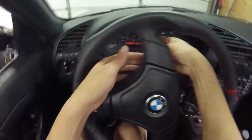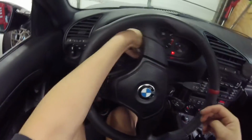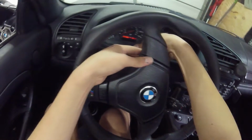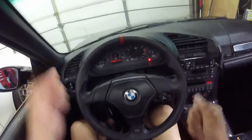I'm not going to even use the wrench to tighten these down. I just used the wrench to loosen it, and then just this whole extension to tighten it. And voila! You've just adjusted your steering wheel.